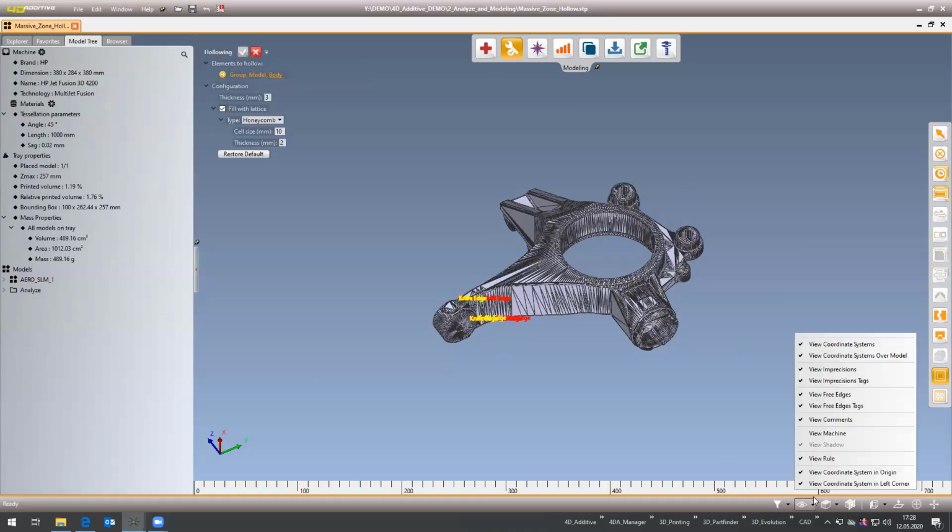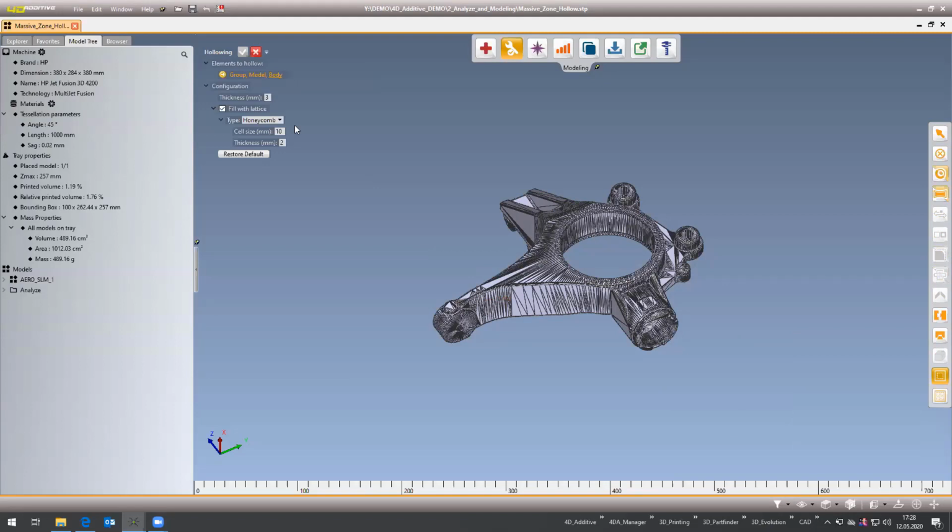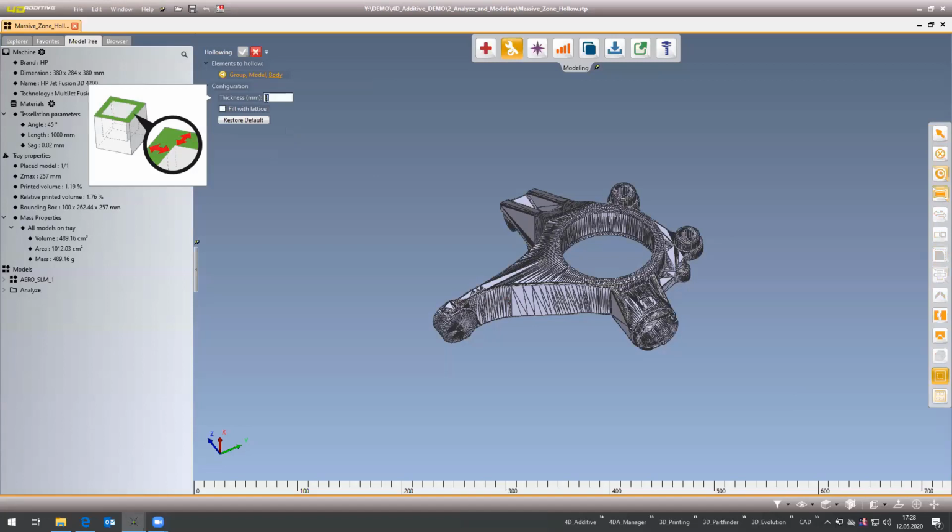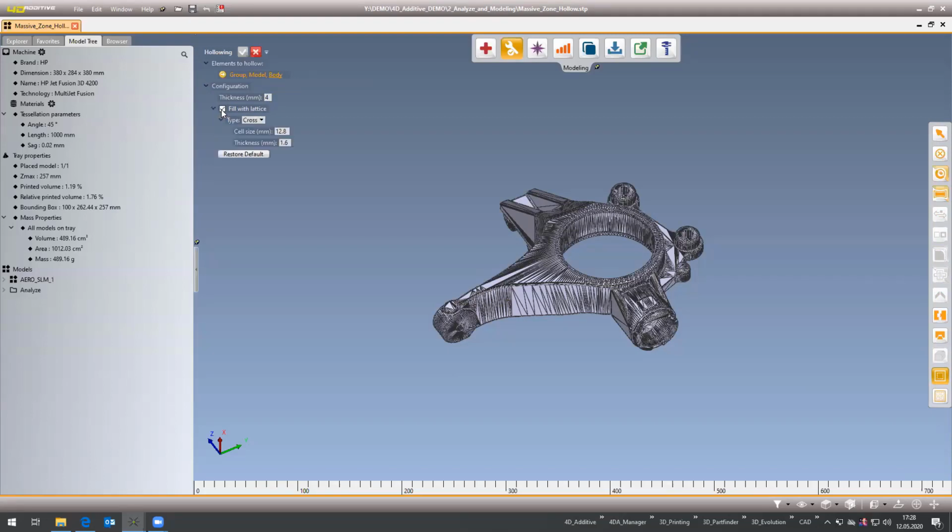And what we can then do is either hollow the part and leave the inside empty, just define the thickness. In this case, I would say 4 millimeters, but we can also add lattice structures inside the part to make sure that we won't reduce the stiffness of the part in the actual 3D printing process.